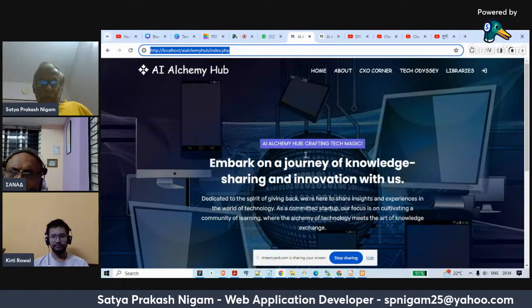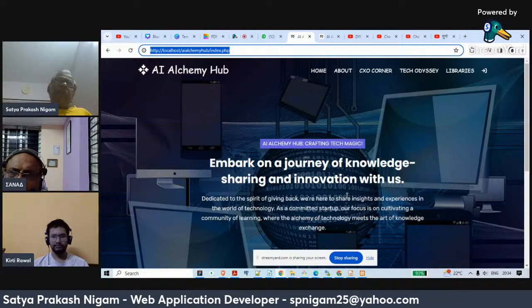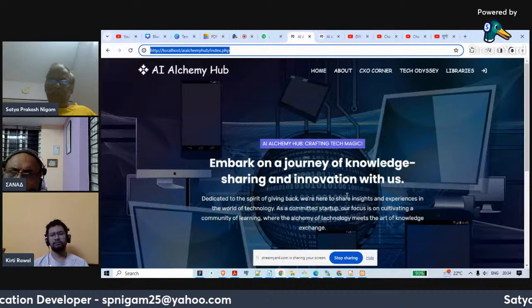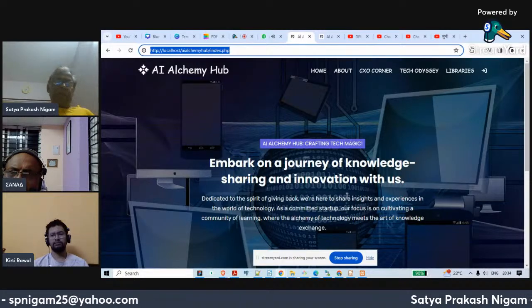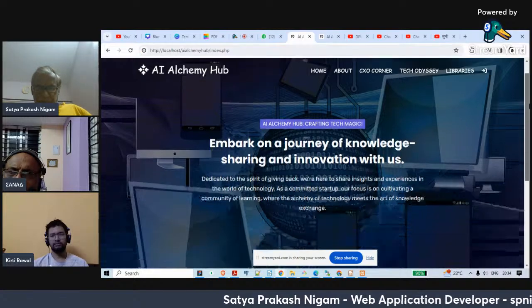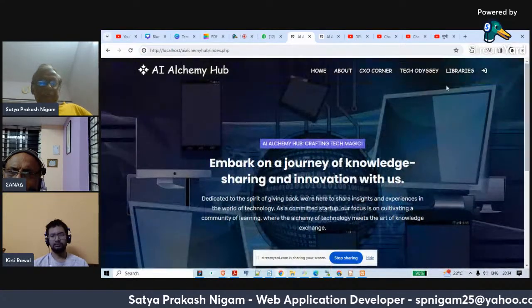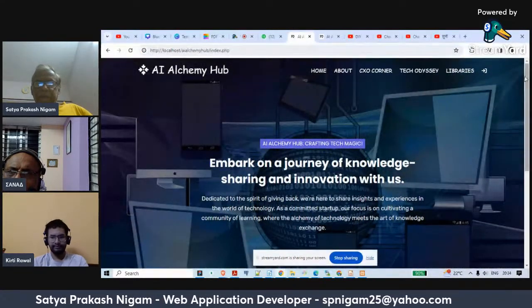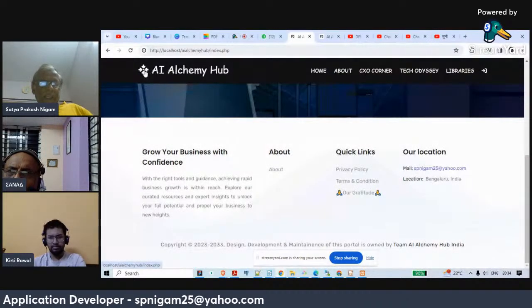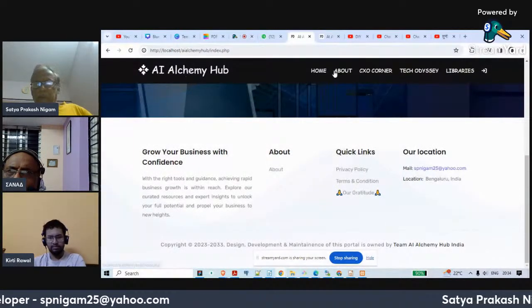Now we are going to understand the general page layout, what we call web page structure. Not necessarily all the pages in the world will be like that, but this is the most common presentation style. At the top, you can see an icon, AI Alchemy Hub, and the menu options.